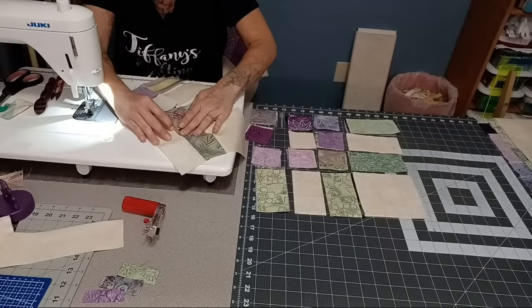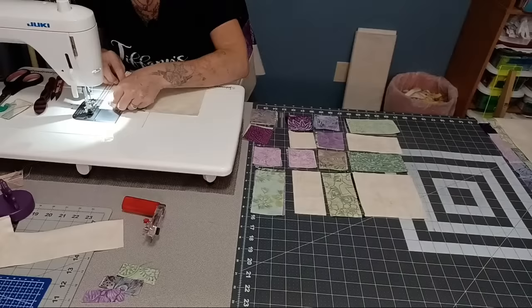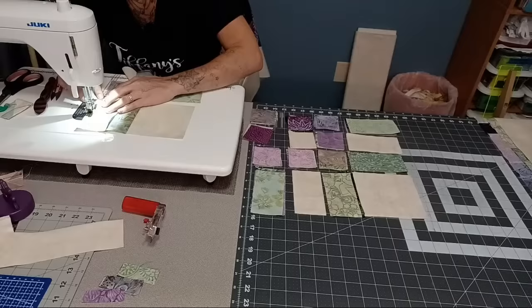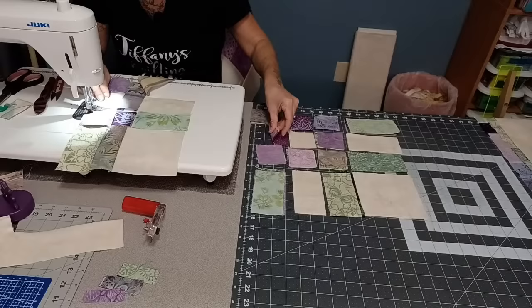This way, that way, this way, that way. Should just chain piece the whole lot of them. I don't know why I'm doing just one, but I guess I'll make just one, show you what it looks like, and then continue with the other 3. Oh my goodness, come on, thank you.